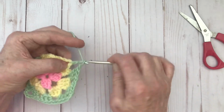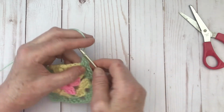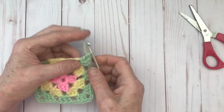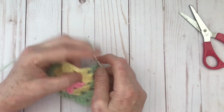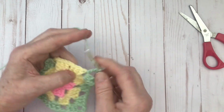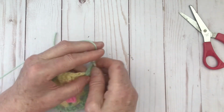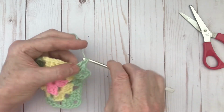One, two, three. Chain three, one, two, three. And three double crochets into the same chain three space. One, two, and three. And chain one.